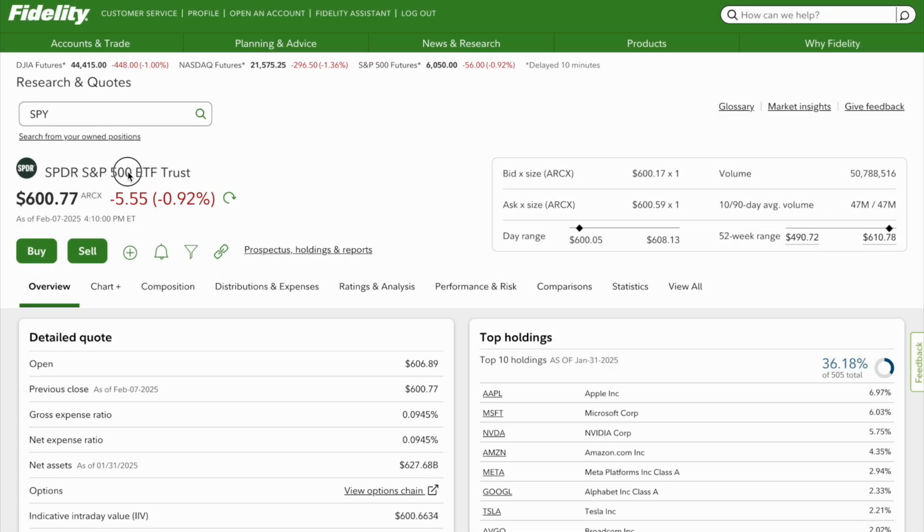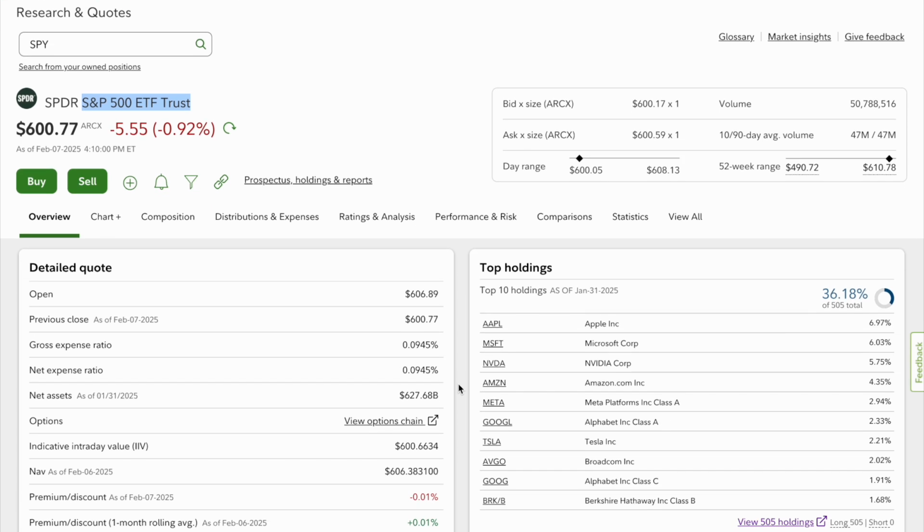The S&P 500 is a fund that most investors have in their portfolio. Normally adds up to about 50 to 60% allocation over the long term, 20 to 30 year investment period. We're going to break down the S&P 500 SPY in detail and go over its comparisons because there are better options in terms of expense ratio, which you can see right here. Gross expense ratio, net expense ratio, that is what they charge you each year to hold on to this fund.